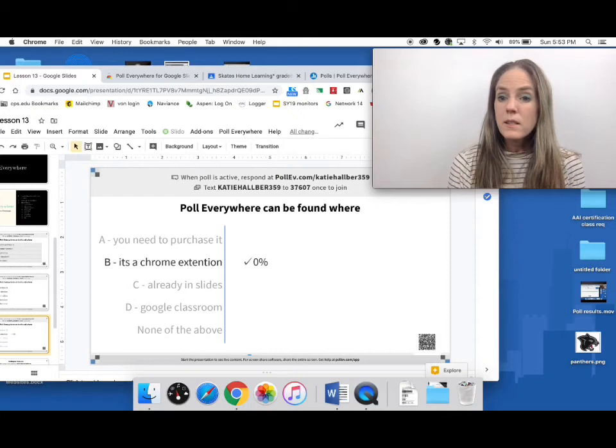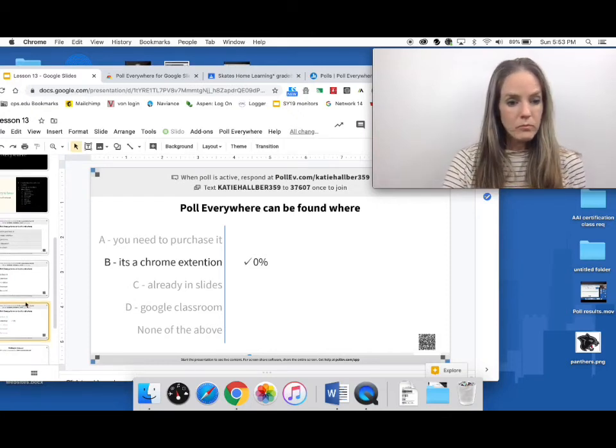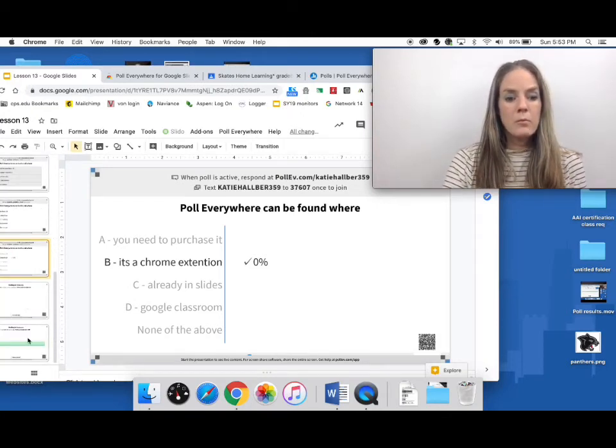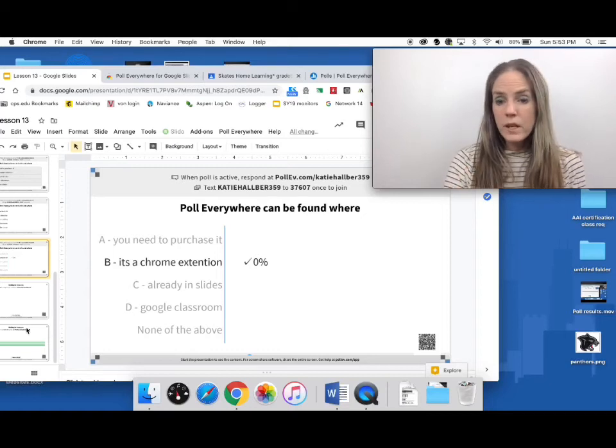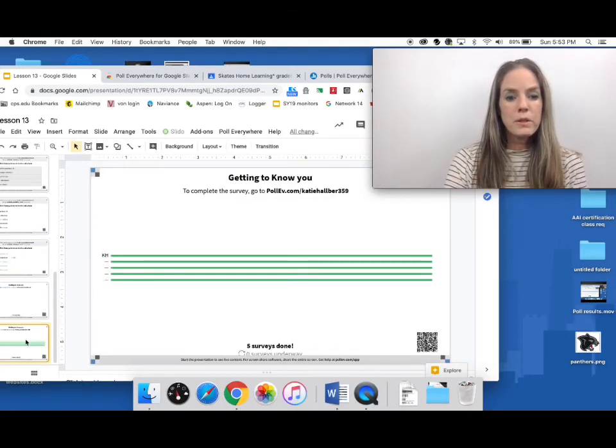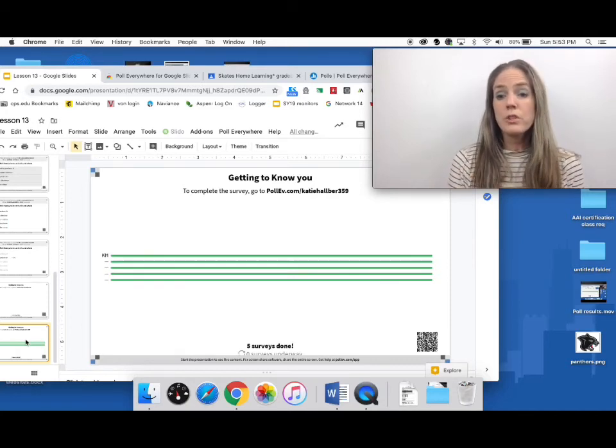So we would get to see that happening live. And then at the very end, I did a poll in advance just to see how the results were going. I did the other one where it was just showing as the results were going in. So as people were clicking the survey and completing it, it was letting me know that they were being finished. So let's take a look at how it would look on the other end.